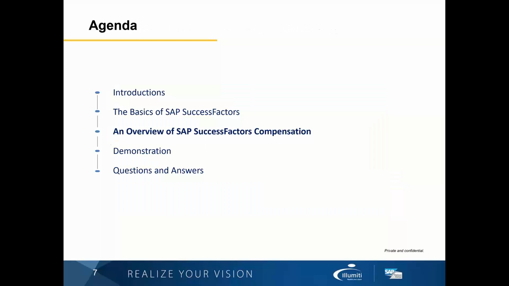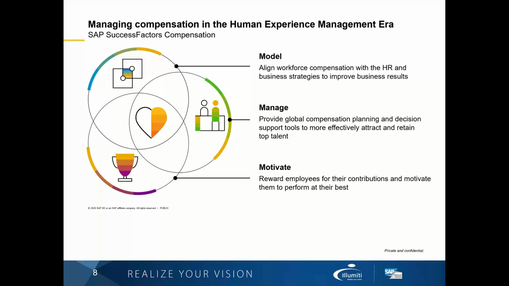Okay, let's take a little bit deeper dive at the topic of compensation. We tend to think of three key areas, at least within our solution set on the SuccessFactors side. And those are model, manage, and motivate. The idea of modeling is that we can look at various different scenarios in terms of pay increases, job leveling. We can look at things around how guidelines will play out in certain scenarios and essentially do a little bit of budget exercising prior to the actual planning side of things.